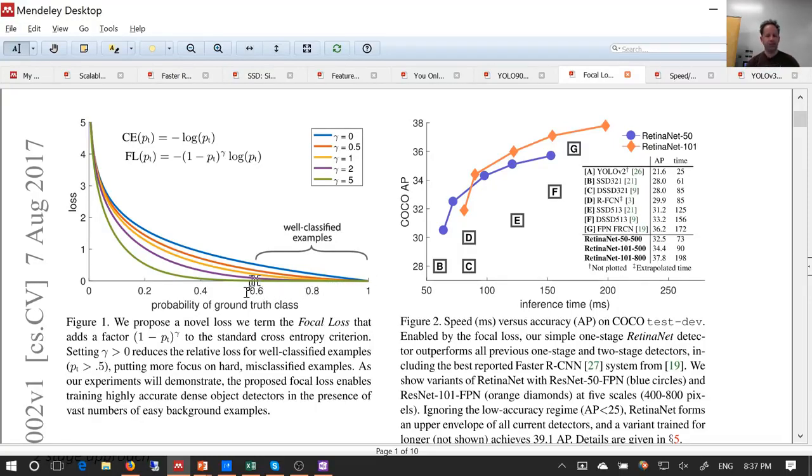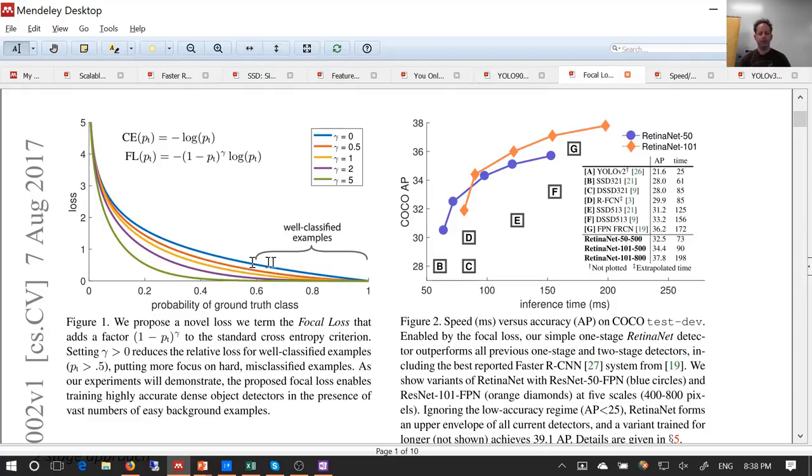I said with 0.6 chance it's a motorbike. Or it's actually not a motorbike, and I said with 0.6 chance it's not a motorbike. So this blue line represents the value of cross-entropy loss. You can draw this in Excel or Python or whatever. This is just a simple plot of cross-entropy loss.